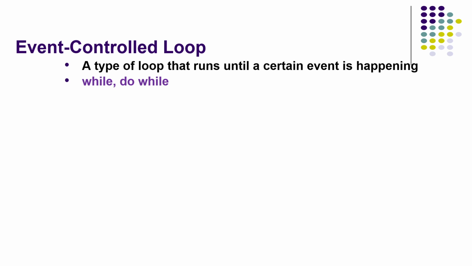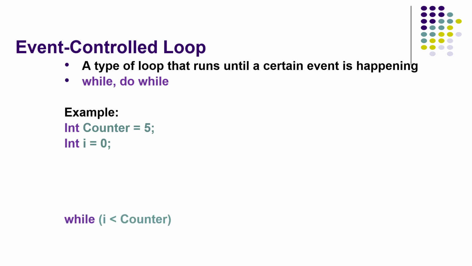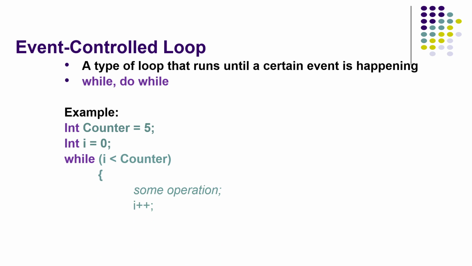Normally they're while and do while loops. So if you see those words, you know it's an event control loop. An example of an event control loop will be this one. It's pretty much the same operation as last time, but what's different is the initialization is going to happen before the loop. The iteration variable, the one that runs and does the job, is set to 0, not in the condition. We bring it out, set it to 0, and bring the counter and set it to 5.